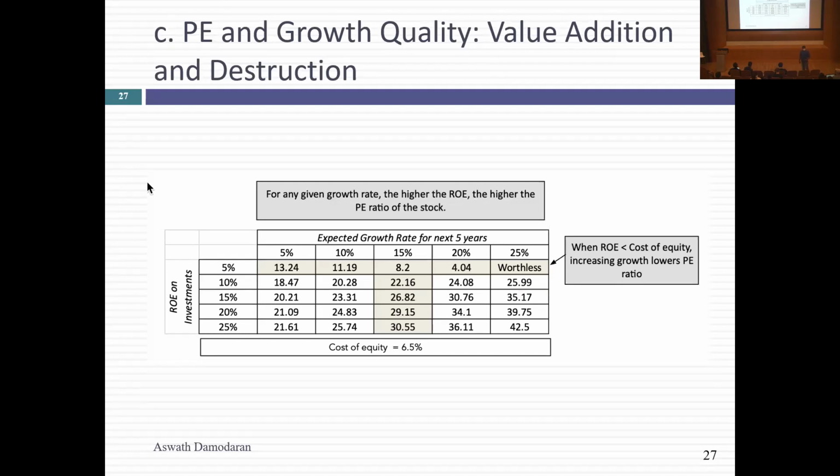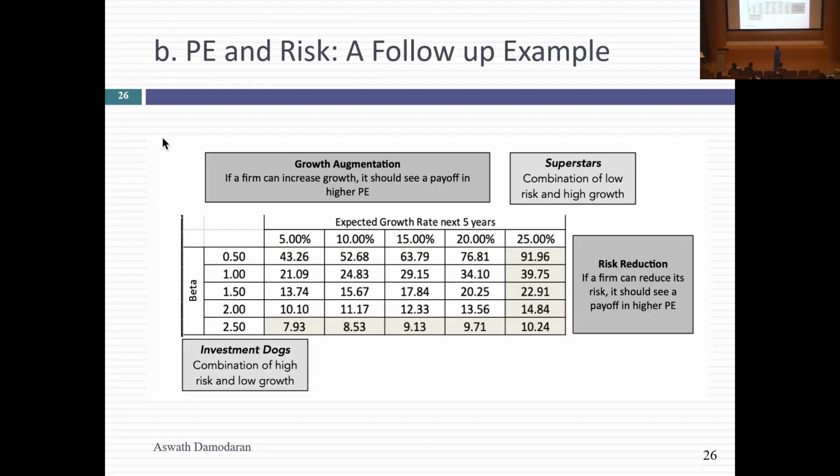One final table that I did, and this is a nice thing about having an equation and a hypothetical example, is I can hold everything else constant. I looked at 2 things on a company. And there's one more thing I wanted to say on the previous page. When you think about a perfect company in terms of characteristics, you want a company with high growth, and you also want a company with low risk. There are very few companies that can manage to combine the 2. And when you get that combination, guess what you get? You get what I call the superstars, the FANGAM stocks. It's high growth and low risk.